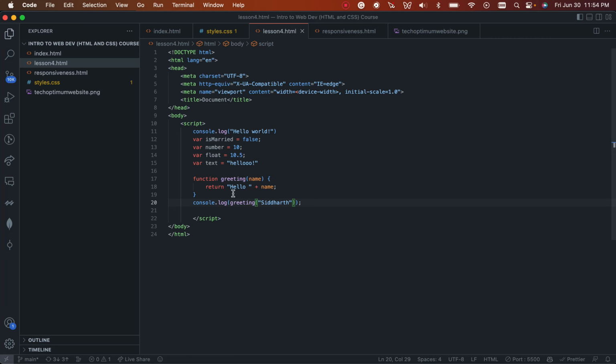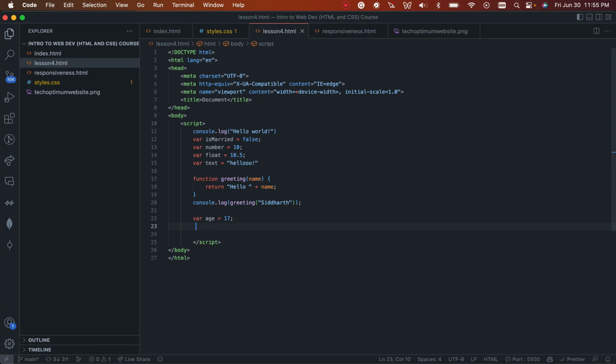So now that we have a basic understanding of both functions, taking in parameters, and declaring variables of different types, let's go ahead and move on to the next topic of conditional statements in JavaScript. So let's go ahead and declare a variable. Let's call it var age equals 17.